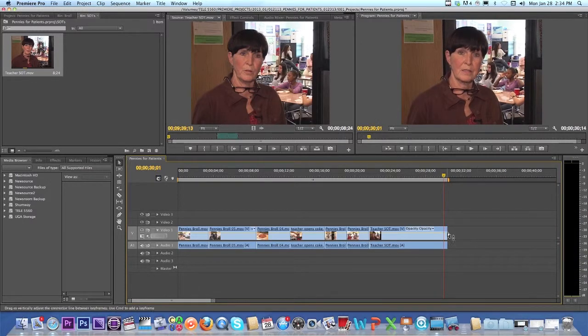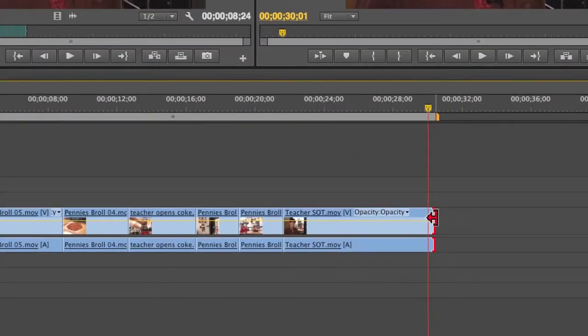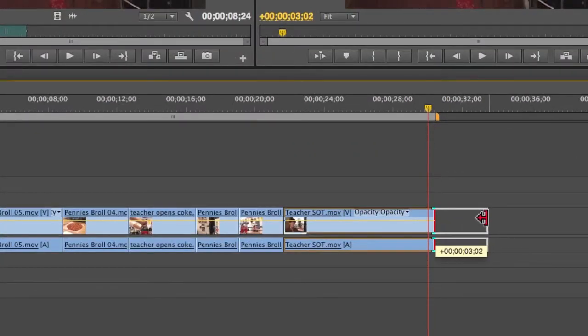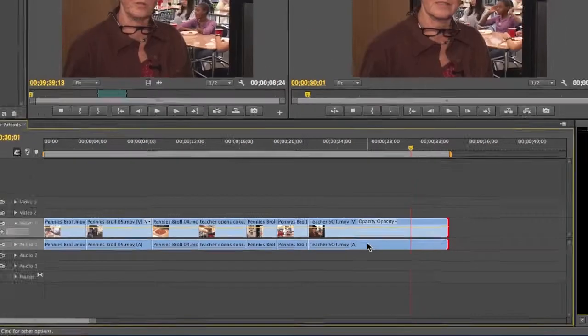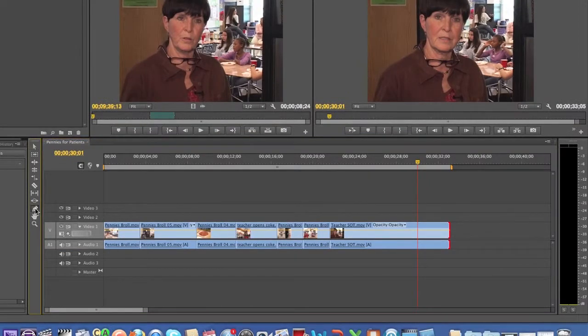The last thing I want to do is have a little extra on her. So watch what I'm going to do. A little cheat ahead to the next future tutorials. I'm going to drag out a trim on the edge, a few extra seconds, because I want padding. And then what I'm going to do is insert keyframes on there so that I can drop the volume down. And I'll show you how to do that in a later tutorial where you have a SOT going and you want to drop the volume. You can mark a keyframe and then lower the volume.